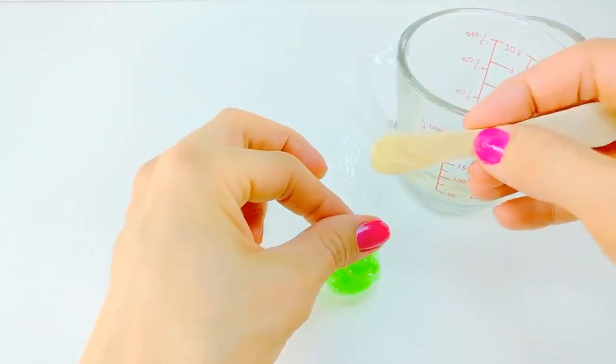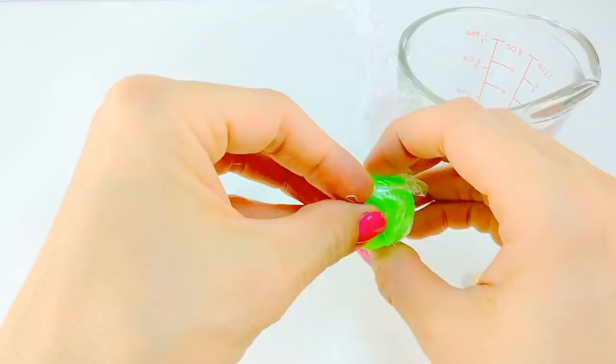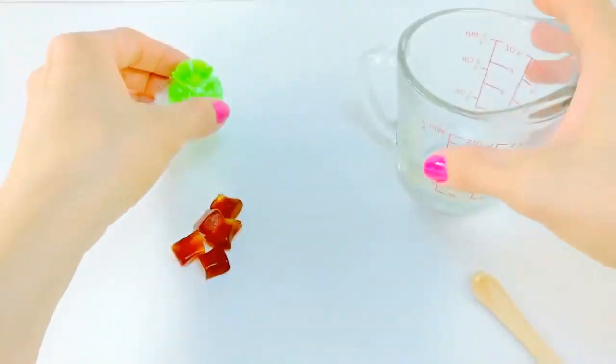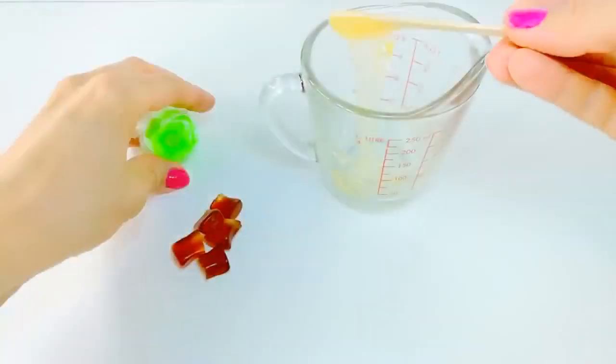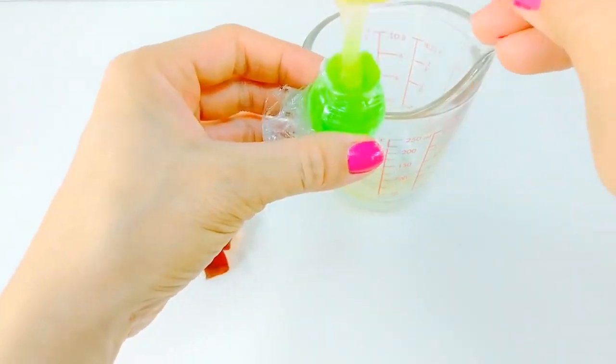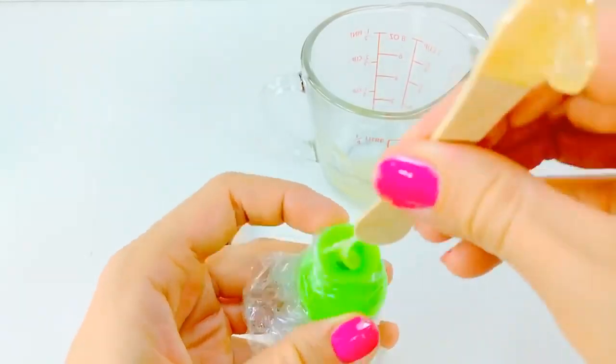So I eventually just took off the saran wrap, opened up the mold, and tried to scoop it in there. And then I'm going to have to like smack it on the table to get it all level. Anyways, it was definitely sort of a production. But the end result, like I said, is pretty cool. So if you guys do want to try it, and depending on the mold that you have, you know, it could be easier or harder.